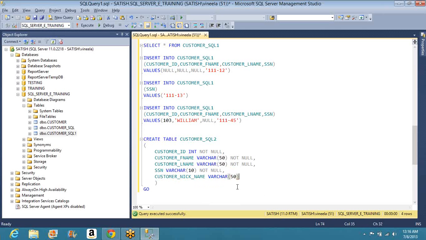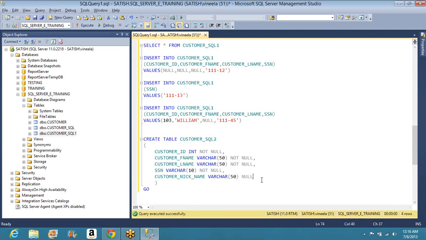So this particular column or field is not mandatory for every person, because some customers may choose it or some customers may leave it. So for that particular reason, we can provide nulls. That means this particular column is not so important, so I'm providing null. So that's how you design a table.